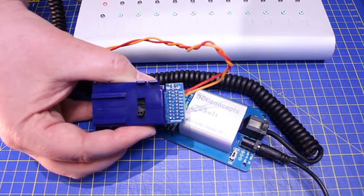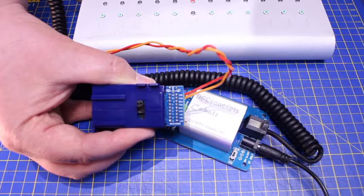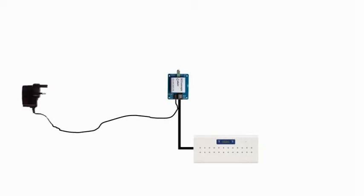In this way we can add as many points as we need on the layout and give them all their own unique identifier. You can use this system whatever method you use to control your trains. DC, DCC, AC are all fine, and it helps remove that rat's nest of wiring you have to control your point motors.